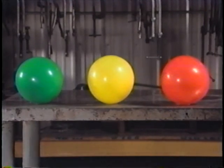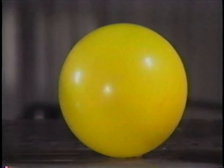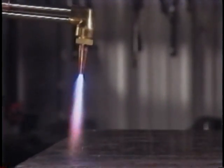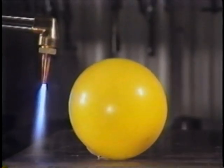Here we have 3 balloons. The green one is filled with oxygen, the yellow one with acetylene, and the red one with a mixture of the two. When the flame of a torch touches the green balloon, the oxygen helps the rubber to burn quickly, but oxygen doesn't burn by itself. The acetylene burns with a puff. Since the 22% oxygen in the air isn't enough to burn all the acetylene, part is converted to carbon, which made the puff of smoke.